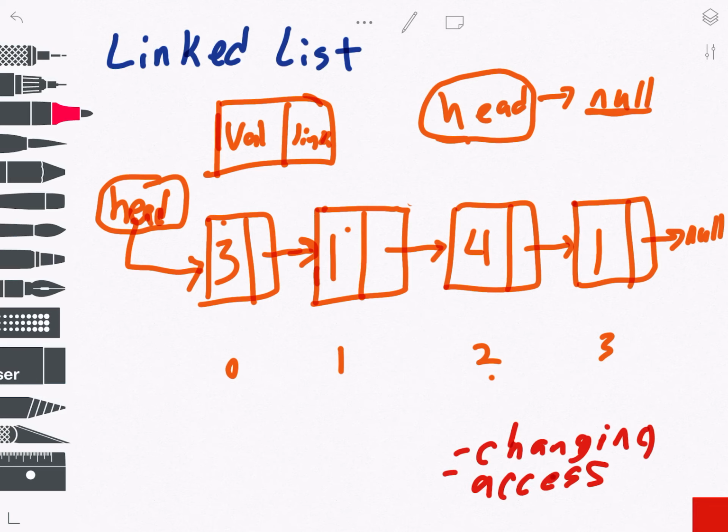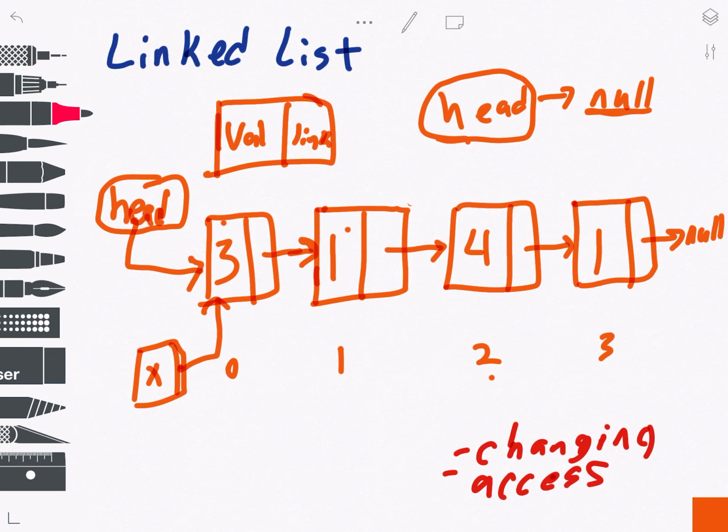Okay, now, however, let's talk about something that linked lists are good for, and that is inserting. If I wanted to insert a new value at the front of the list, just like we did with our array, so I want to insert the x value, well, what I do is I can create this node with some value, and then I say, okay, now I want your pointer to point to that thing.